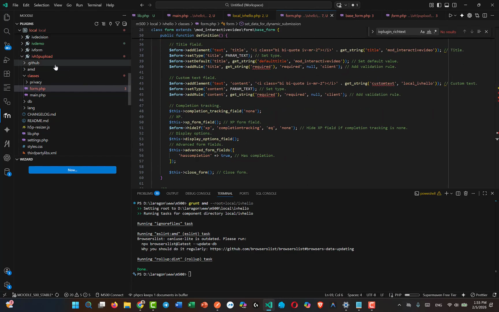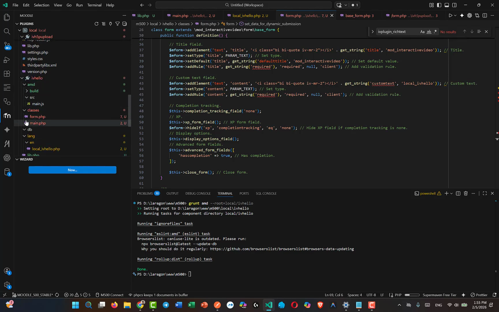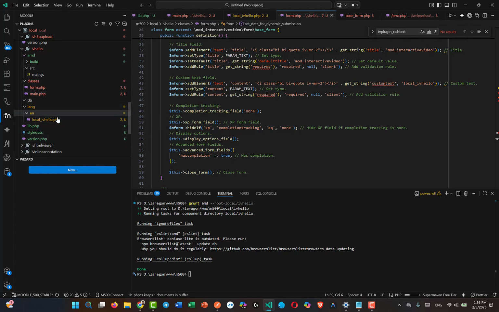Okay, so we have the property. The property here, we have form, we have AMD, and here in this folder, we need to implement some callbacks when we install and uninstall the plugin.